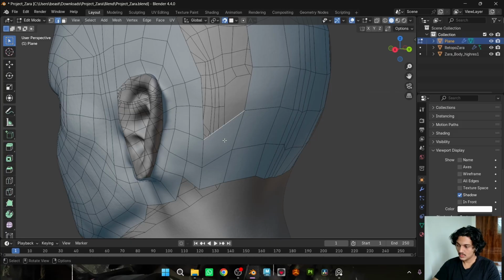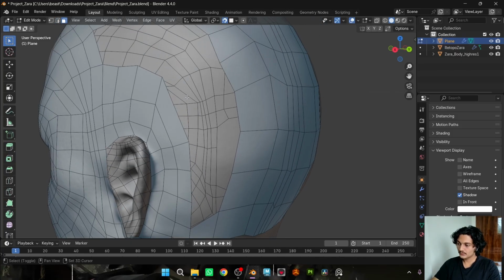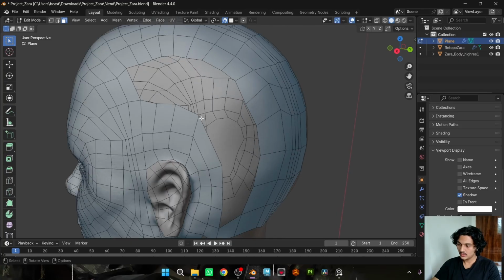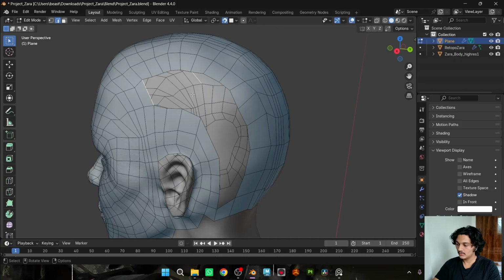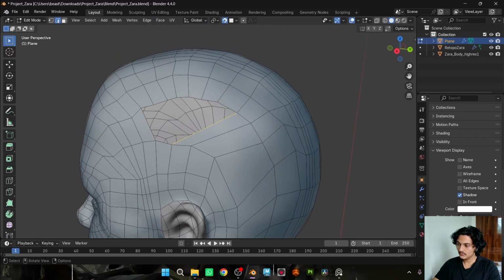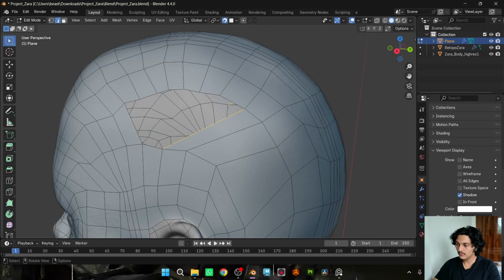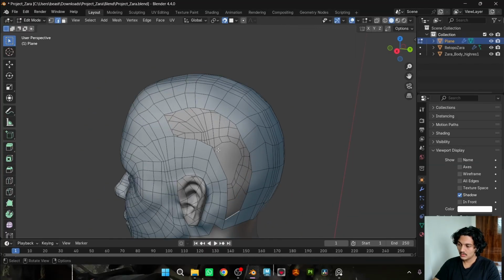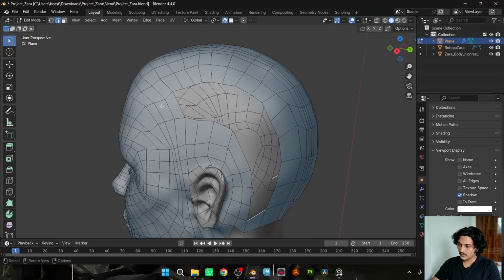Hmm, probably there is some need of a loop right there, but okay, let's do one thing. Select this page and press F, F, F. Okay, okay, okay. This is not following the direction. And what about that? How many loops are remaining? One, two, three, four, five, six. Around six loops, right? Hmm. Let's see.